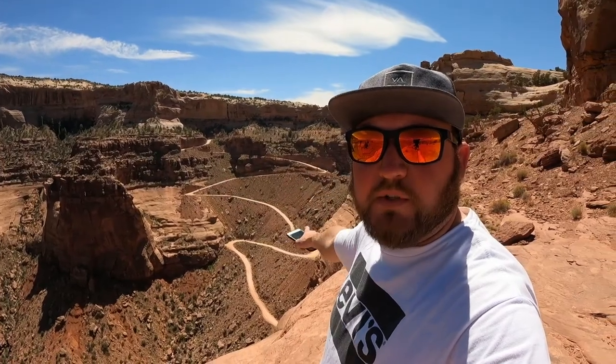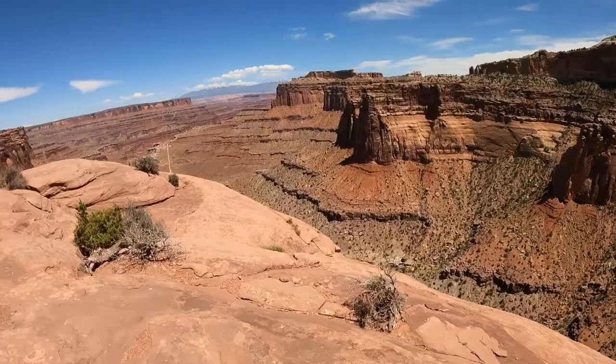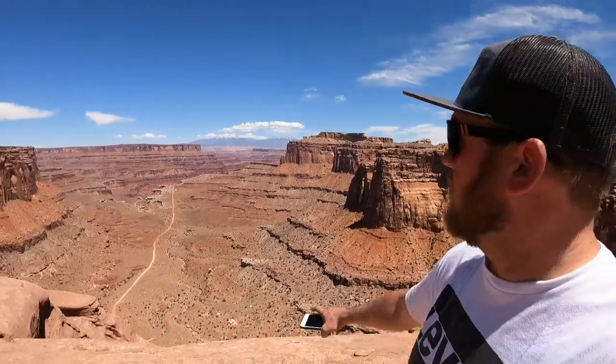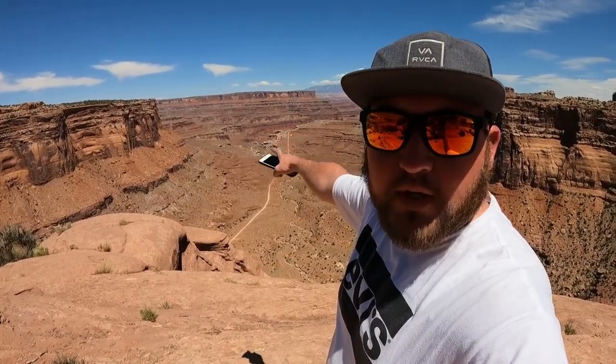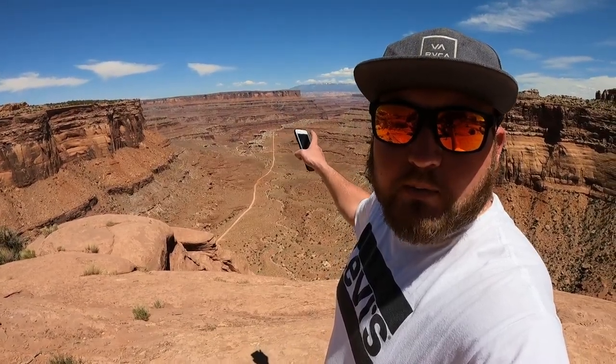The Shafer Switchbacks, which just came up, and then if we look to the left, the road on the left over there is where we came from, Potash, and if we were to take a left, that would get us onto White Rim Trail.